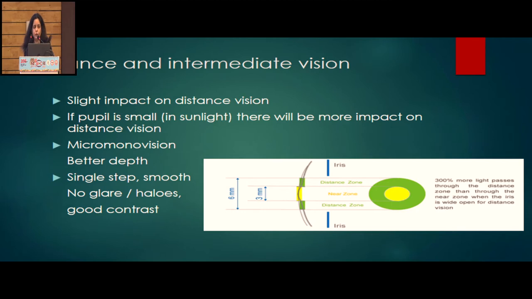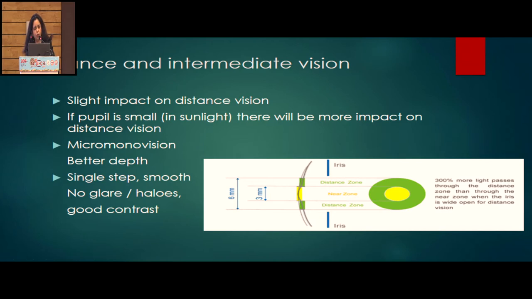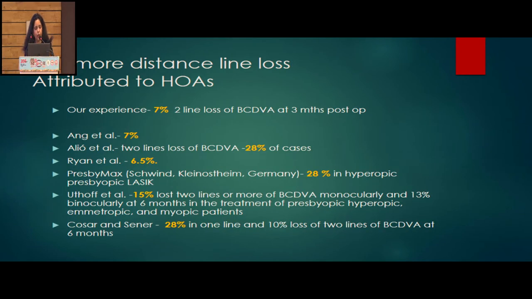When the pupil is small — for example in sunlight — there may be significant impact on distance vision. Two important points: first, this is micro-monovision with only 0.25 to 0.5 D difference, giving better depth of perception. Second, SupraCore has been described as a multifocal profile, raising concern about glare and halos. But in our approximately 200 patients, we have not seen any patient complain of glare or halos, probably because it's a single step — unlike multifocal lenses with multiple steps. One to two line distance loss is always present.